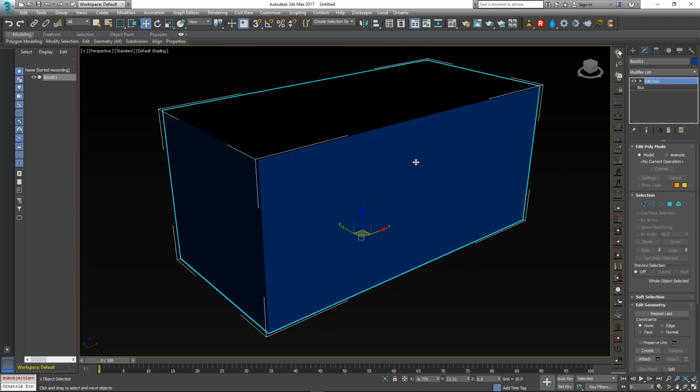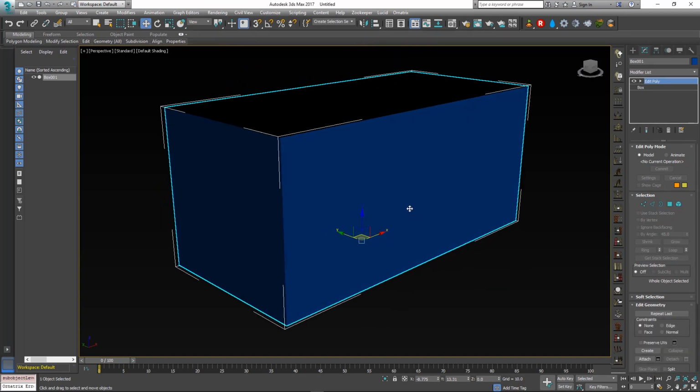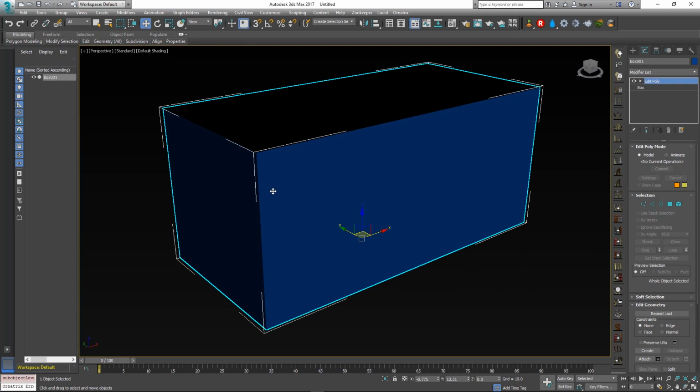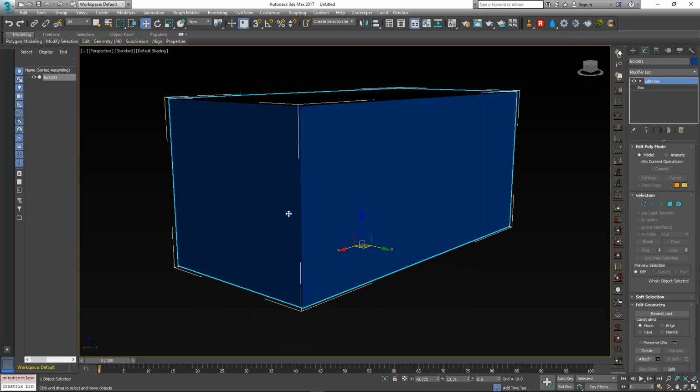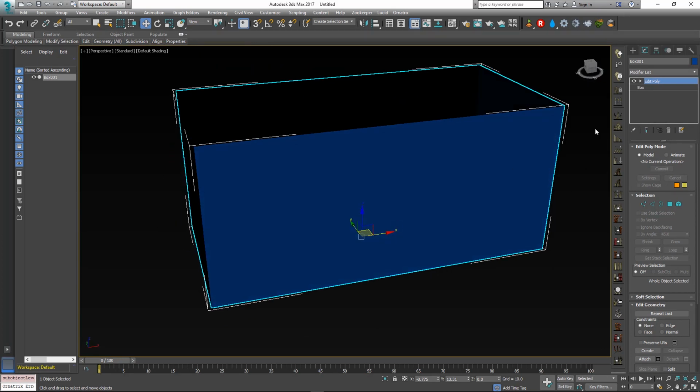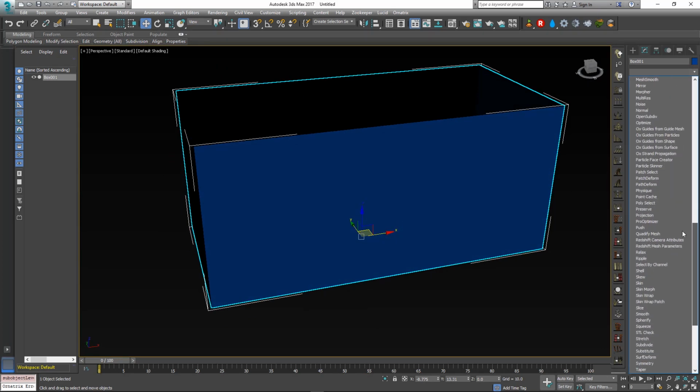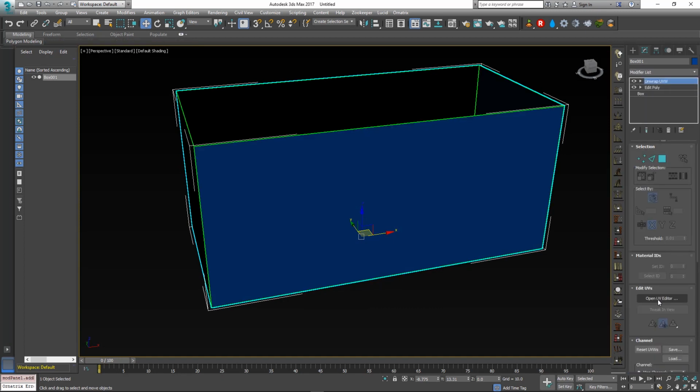The next thing I'm going to do is make sure that the texture coordinates of this box are properly created and that each face of this box is uniquely identifiable in the texture space. To do this, I'm going to need to unwrap this box, and I'm going to use the UVW unwrap modifier.